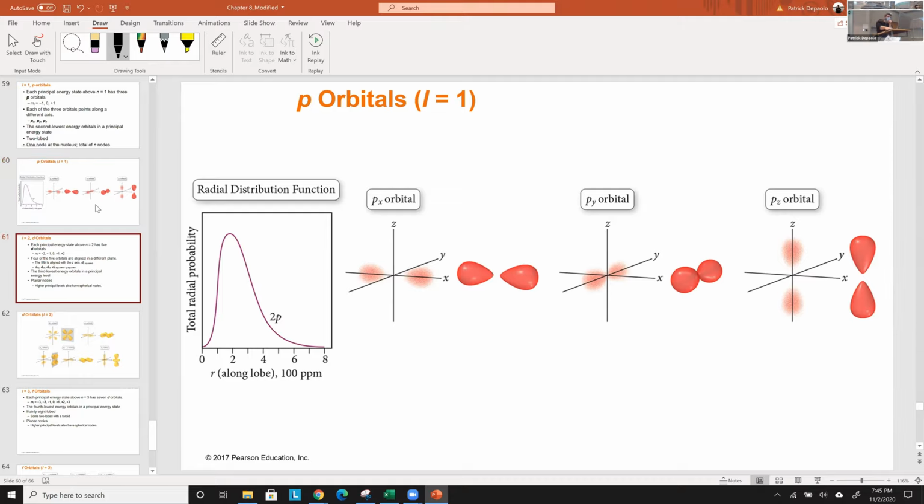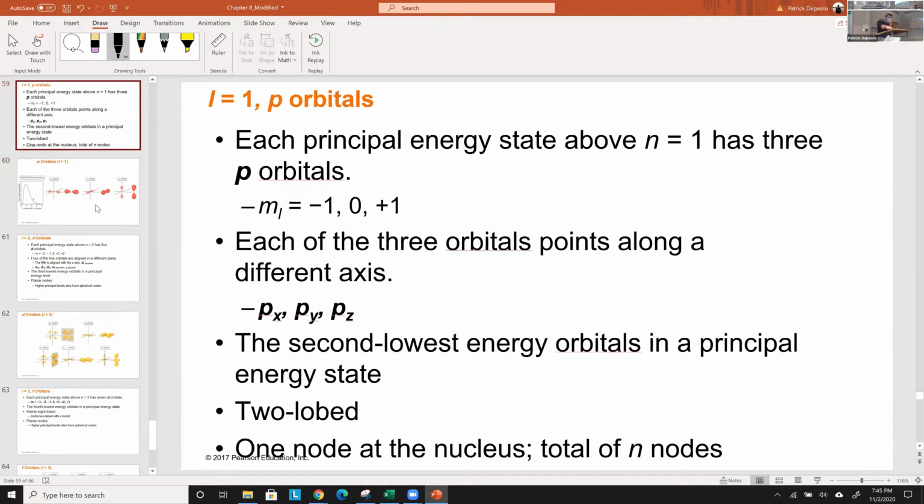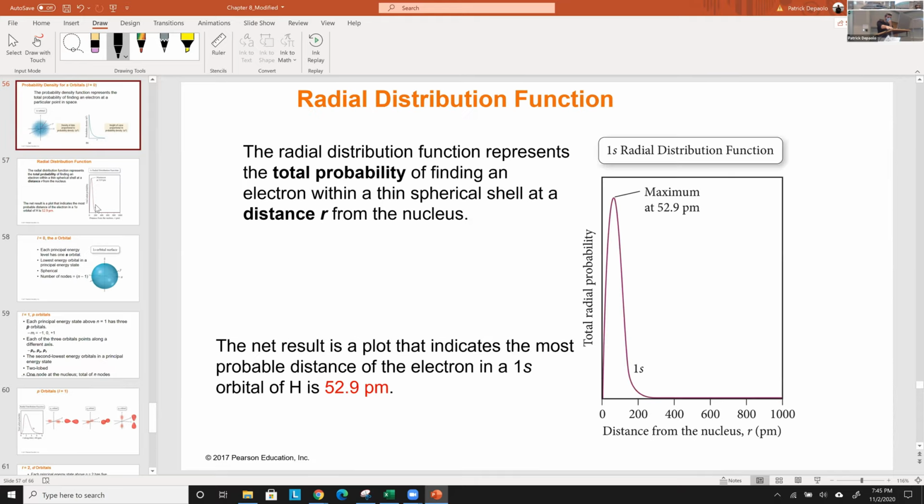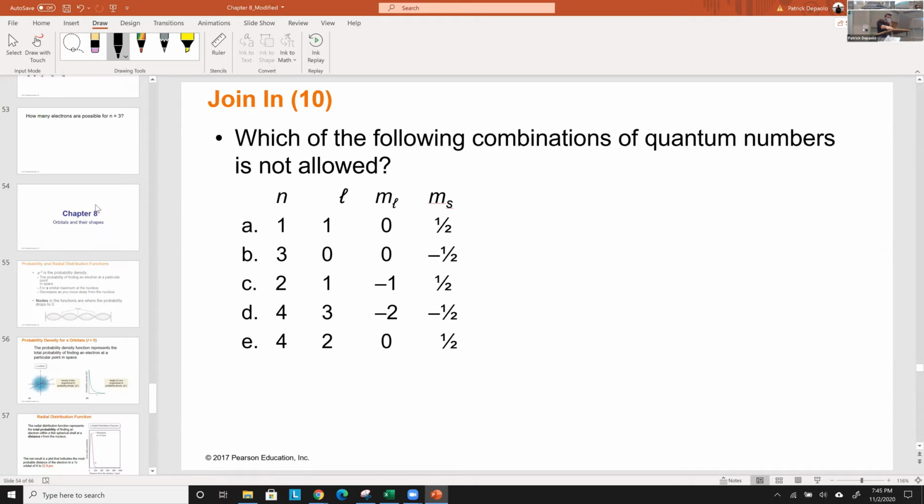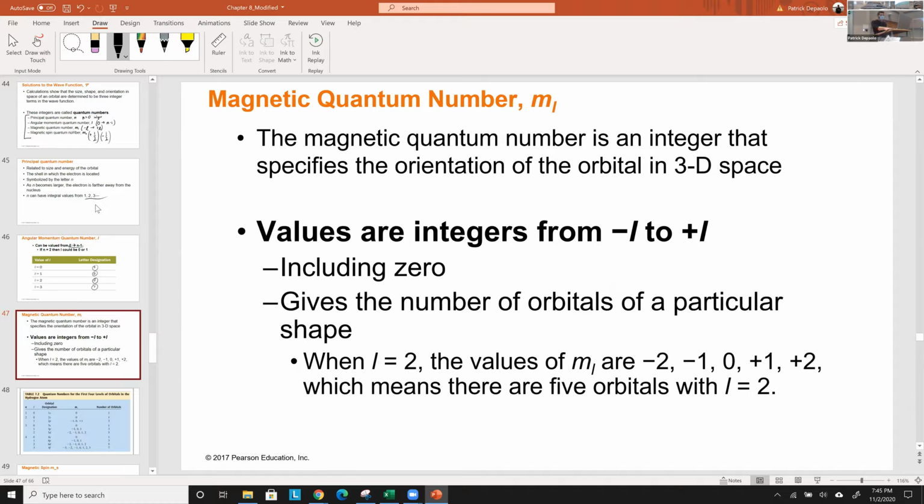We will deduce this information and tie this to the periodic table and it will be awesome. So let's go back. These magnetic quantum numbers can be from negative L to positive L. So if L equals 2, the possible values for ML are negative 2, negative 1, 0, 1, and 2. These correspond to subshells in 3-dimensional space. So L equals 2, do you remember which letter that is? 0 is S, 1 is P, 2 is D. Good. So D.